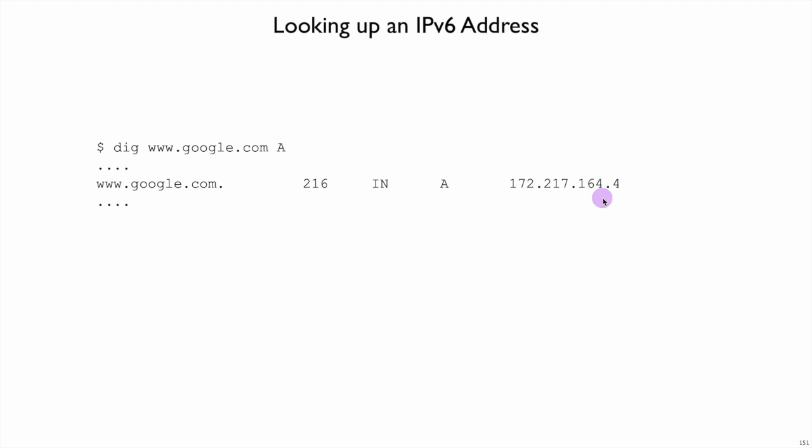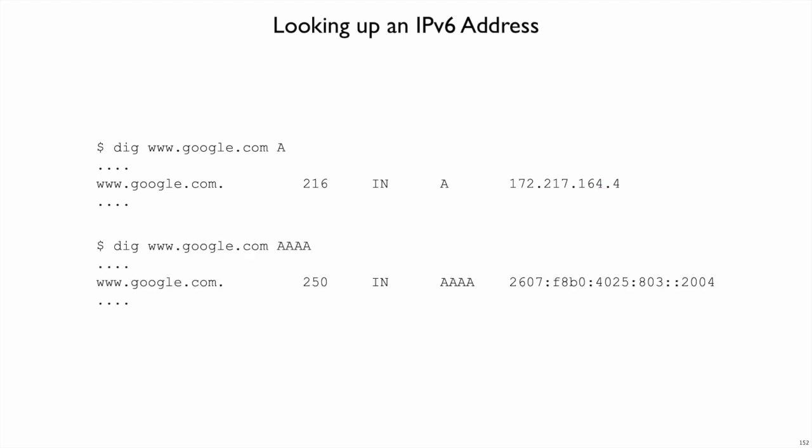If you want an IPv6 address, which is 4 times as big as an IPv4, the name of that record is 4 A's in a row. So if we look up Google with 4 A's, then we would get an IPv6 address instead of an IPv4 address. When we used MX here instead of A or AAAA, we usually got a name back instead of an address, and then you can take that name and map that to IPv4 or IPv6, whichever one you want. That's why most other kinds of dig queries give you names back and not numbers, so that you can do another step to get the right kind of number.